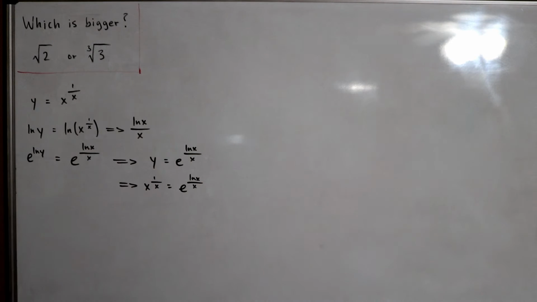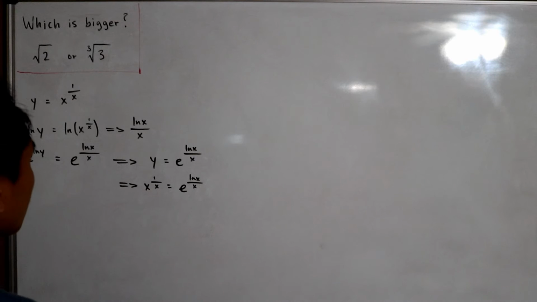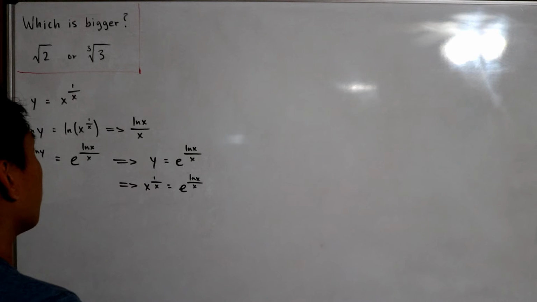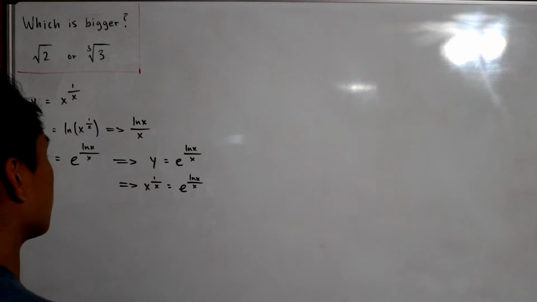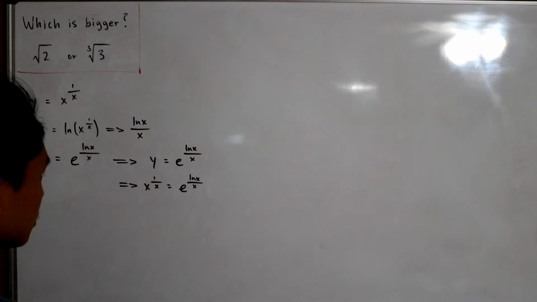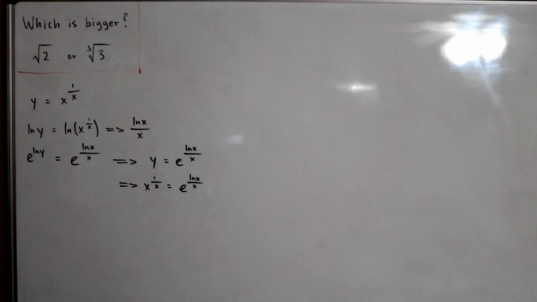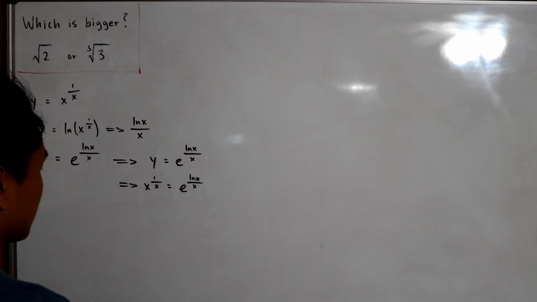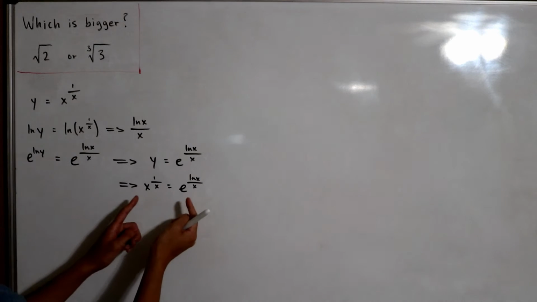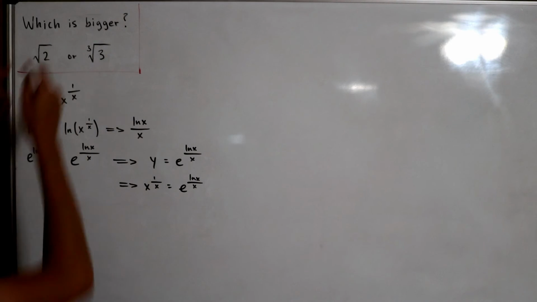Okay, now that's nice. Now the question you might be thinking to yourself is, what's the next step here? Well, we could consider some values. I wouldn't say consider values because the only values you would want to choose are 2 and 3, and then compare which of the two is bigger. So maybe your best approach is just to plug in the two numbers 2 and 3 and compare the numbers. But that's not really going to get you anywhere, especially if you're not allowed to use a calculator to directly compute these two values.